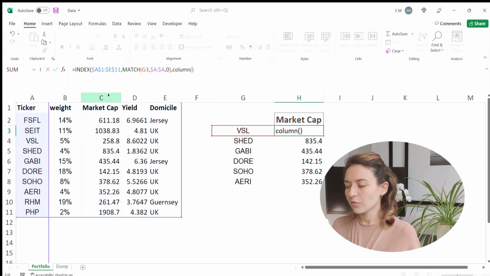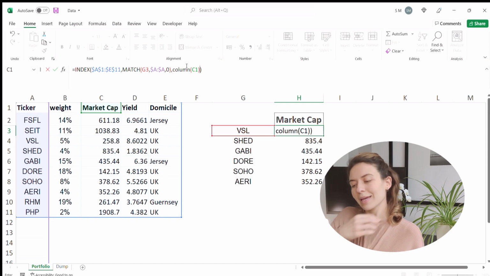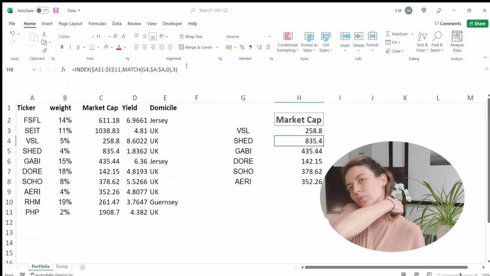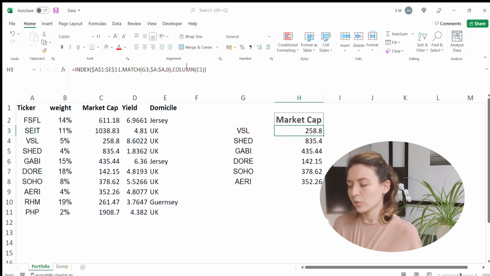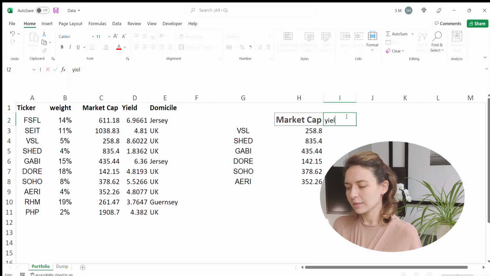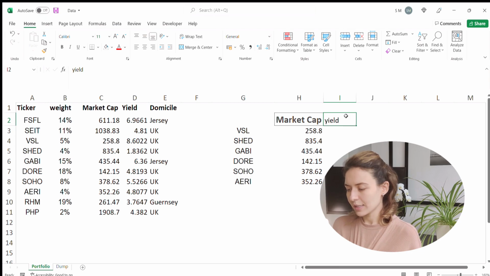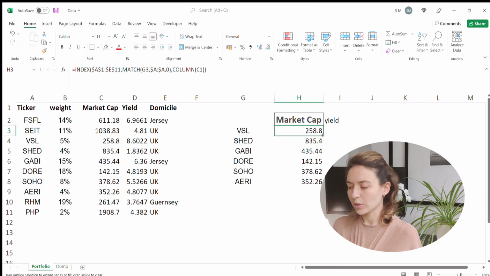So here, if you reference C1, that will return 3 because C1 is in the 3rd column. And this could be actually useful for those times where you want, for example, to also retrieve the yield, which is exactly in the column after. And in that case, you could just drag the formula horizontally and then vertically to fill the other cells. Just make sure that in that case you've locked all the cells appropriately.